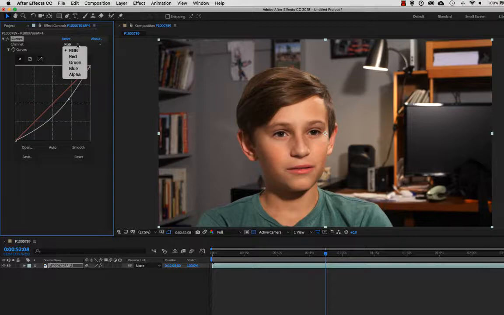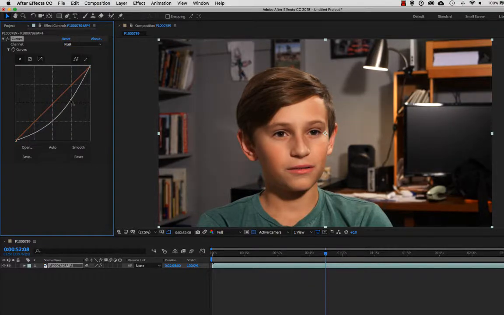If I wanted to just do reds, I can select red and bring up and down the red, but be aware that it will make it look a little more green, which isn't necessarily bad. Because you're looking at this on a YouTube video, it may kind of look wonky, but I think it's pretty good. But for now, I'm going to just go with the regular RGB.